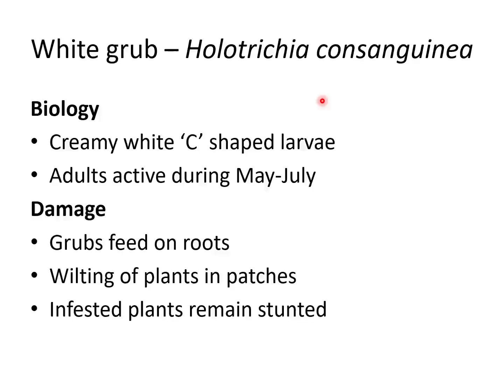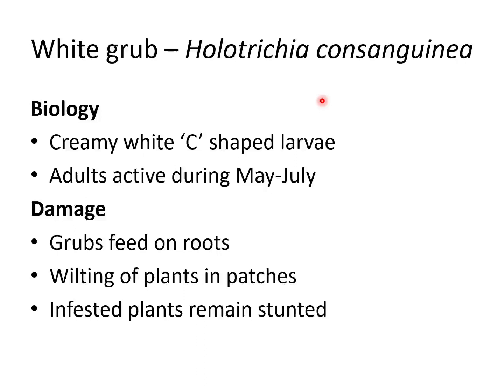Next one is white grub or Holotrichia consanguinea. We will discuss white grub several times in this course because this is a polyphagous pest. This is a soil subterranean pest or soil dwelling pest. It is also called May-June beetle because the adult emerges immediately after the receipt of monsoon showers. It is a pest having an annual life cycle. With the monsoon showers, adult emerges, mates, lays eggs into the soil. The grubs remain in the soil, pupate inside the soil, complete the life cycle within 1 year, and the adult emerges in the next coming monsoon.